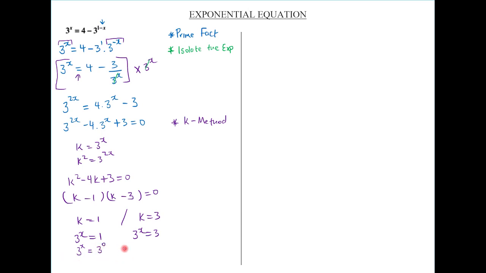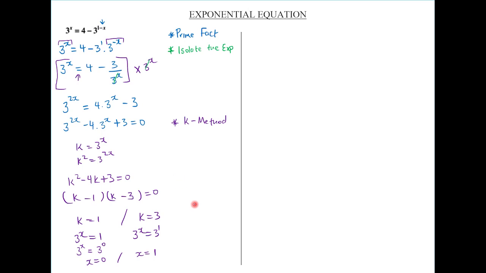So this then means we have 3 to the power of x is equal to 3 to the power 0. If we have the same bases, then it means the powers are going to be the same, right? Same applies here. We have 3 to the power x is equal to 3 to the power 1, same base, so also same power. I hope this makes sense. And if you want to test it, you can just use the calculator. But in most cases, you don't need to test this one because it's an exponential equation.